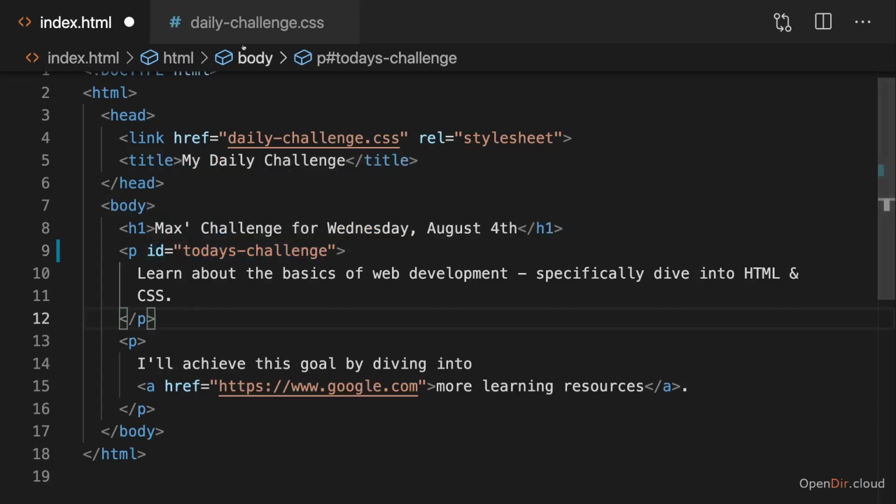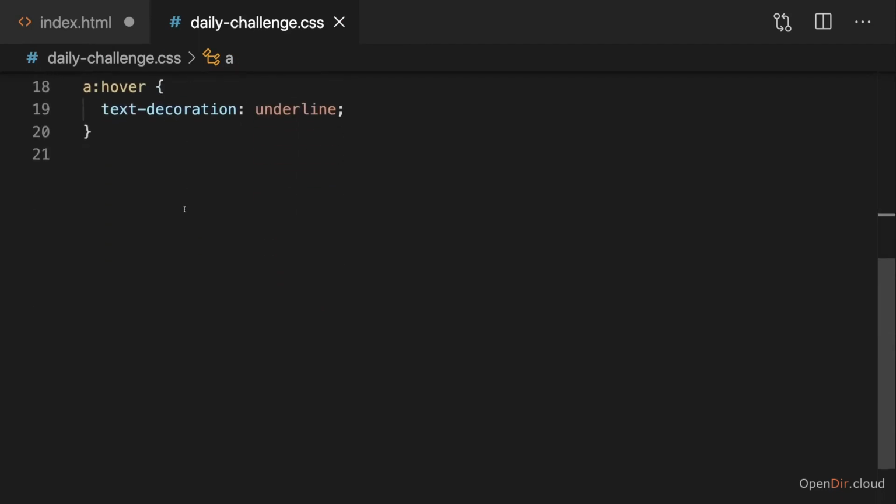So now with that ID assigned, we can go back to our CSS code and maybe at the bottom, though the exact position doesn't matter, we can now add a new CSS rule. And now we want to add a rule where we don't use the type selector, but instead the ID selector. So we select an element that should be affected by this style by ID. And we do this by adding a hash symbol here, and then repeating that ID which we picked, today's challenge in my case, with no white space between the hash and the ID name, the ID value.